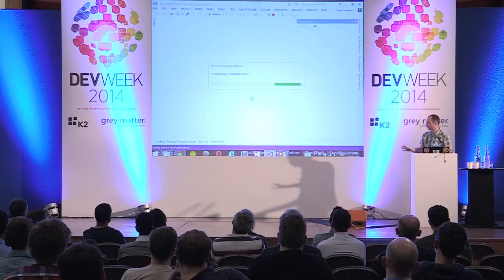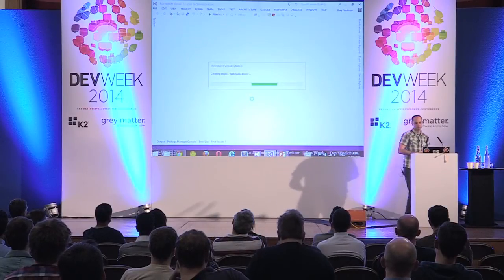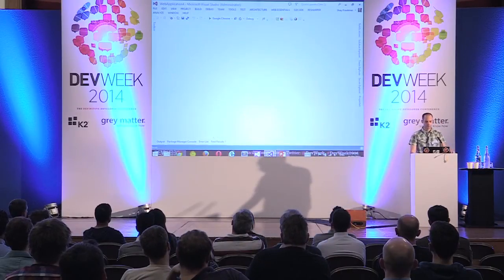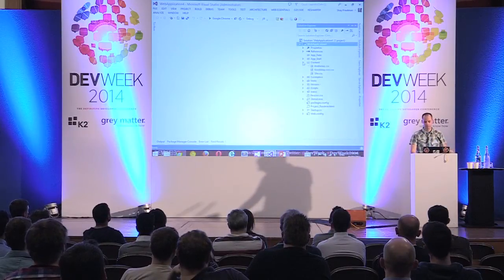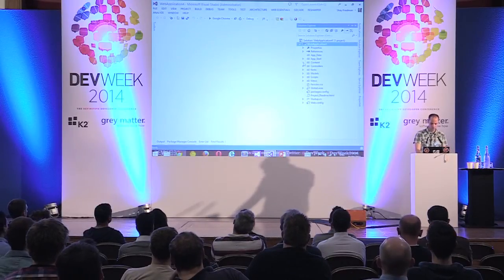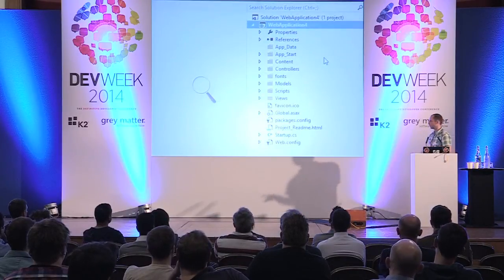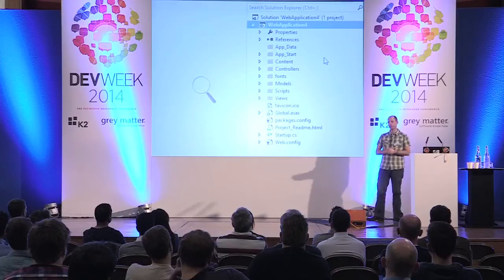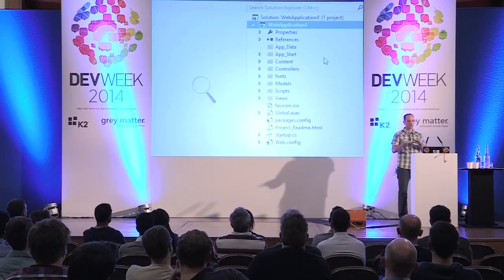And you will see that once you do that, you get a bunch more stuff than the empty project, which probably you wouldn't need. This is why I don't like this too much, but again, for this presentation, it's good. So you get all of these folders here. Okay. Now, this is a good folder structure. However, it's very good for a very small application. Once your application becomes bigger, this is not so good anymore. Because it's very shallow.